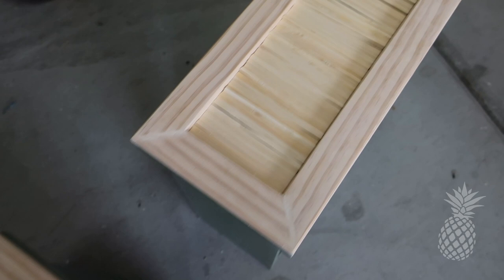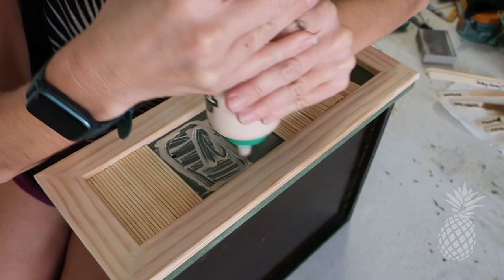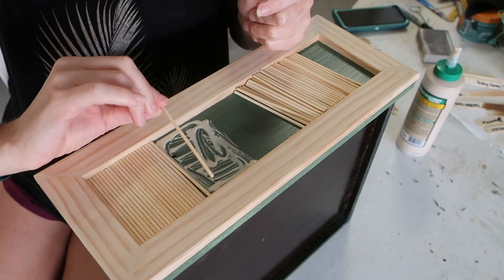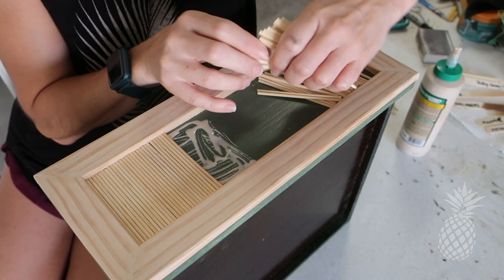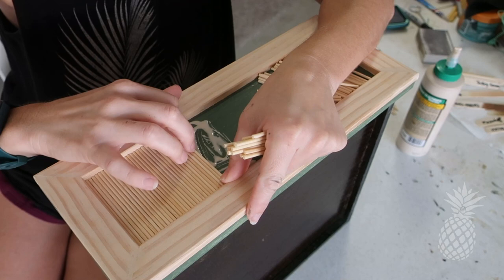If you don't have this wood glue yet, you need some — I use it for practically everything. Make sure to get it all over the drawer where you want your skewers to go, then literally take them one at a time, place each one in, and make sure it's nice and tight to the next one, because any gaps are going to look quite weird, especially since I'm going to be painting over this.